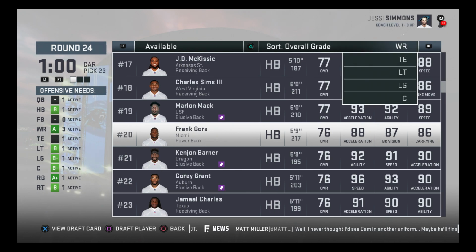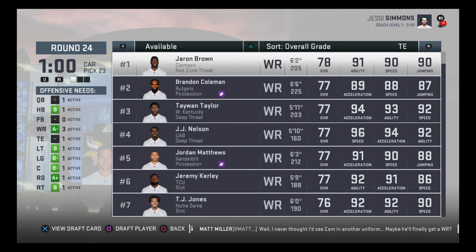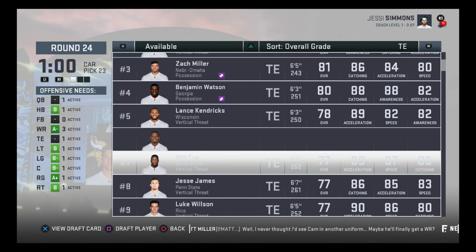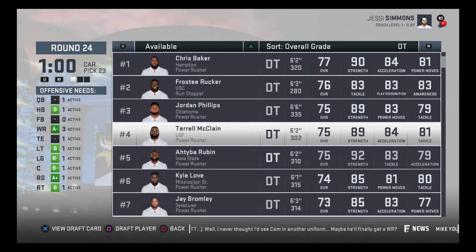I'm just going to wait. Pick Frank Gore. Just wait. I'm not going to take Frank Gore now. I would love to have Frank Gore on my team, but that seems like a waste. I'm going to take a backup defensive tackle instead.